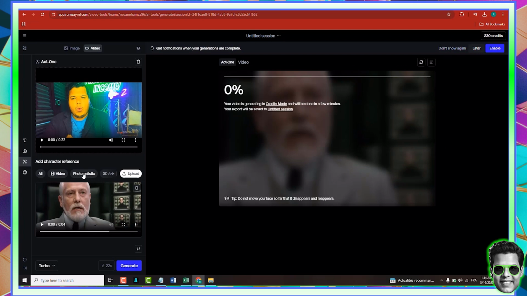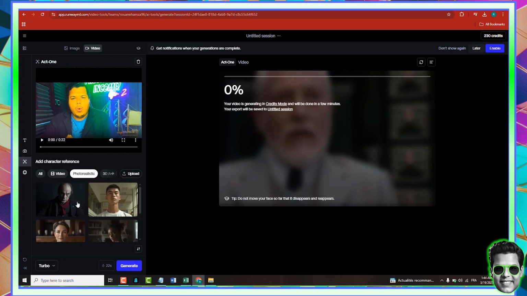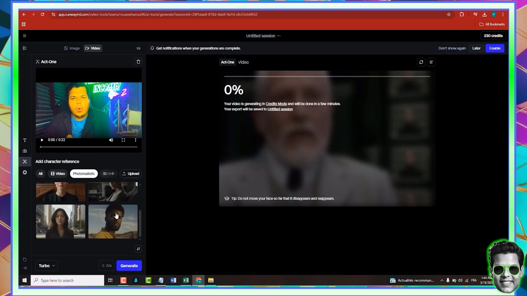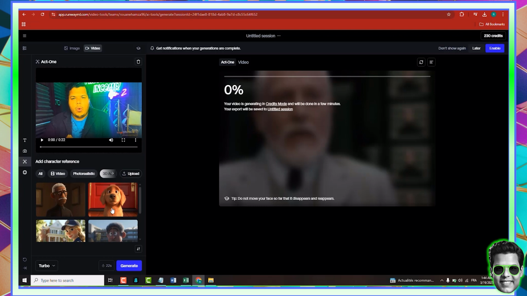And in the meantime, you can explore their library of videos. They have a bunch of videos. So if you want to speak through this person or this person or this person, you can do it. They also have 3D avatars. So if you want, for example, this dog to be the avatar, the dog is going to move its lips according to how you move your lips. So it's called lip sync.